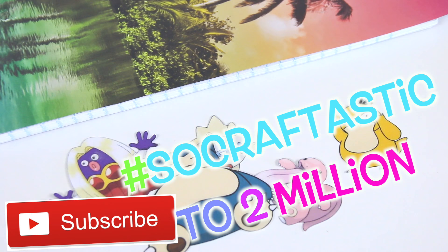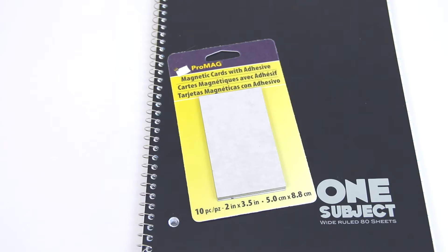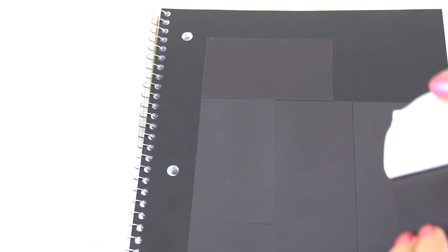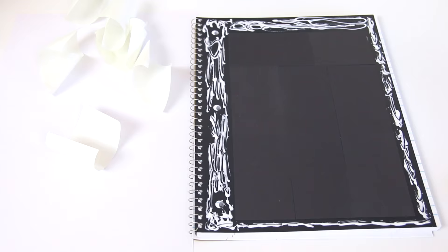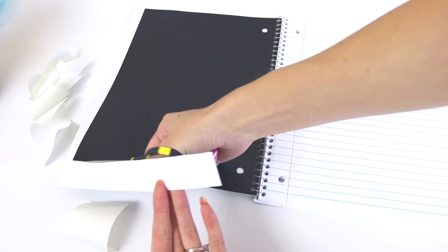Once that's done, carefully cut them all out. This took kind of a while, but I was very particular about it so I didn't accidentally cut off any of the black outlines. My idea was to make the notebook interactive, so I went ahead and used adhesive magnet cards. I stuck those all over the front of the notebook, minus about half an inch to an inch all around, because it's easier for glue to stick to the notebook cover rather than the magnets. Put glue only on the empty border of the notebook, then attach the piece of scrapbook paper on top. I finished trimming off the excess paper by opening the cover and cutting any parts that hung over the edges.